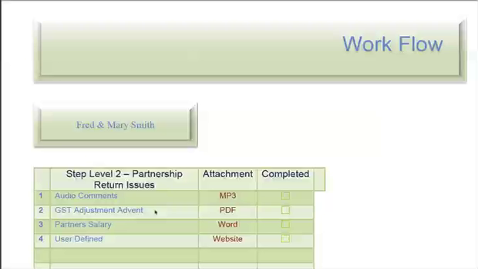Now, the idea behind this is that these steps provide your graduate with an opportunity to understand they need to do this. In other words, as they go through these jobs, they will ask, was there a CGT adjustment event? And they can then click on a PDF which will open up the basics about what the issues are. The idea is not to put all the law in there, because law continuously changes. But you will highlight the fact that there is a question during the year: did an asset the client had in that partnership change its business use? And if it did, there are GST implications and you need to follow up on that.